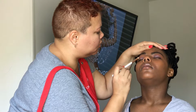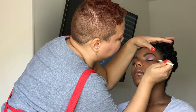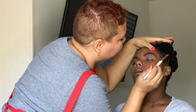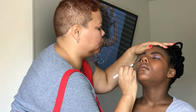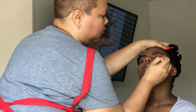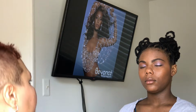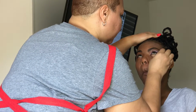Alrighty, so once I go ahead and place that shade on, I'm just gonna verify and make sure that everything looks good. I just went in and did a little bit of a touch up for the most part, but I definitely wanted to make sure that everything looked even and really seamless and blended in wonderfully. So I'm gonna go ahead and blend everything together using the same brush that I used for that first shade. And as you can see, everything looks really, really good and I'm very pleased.